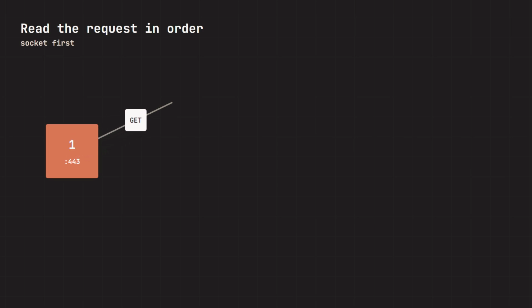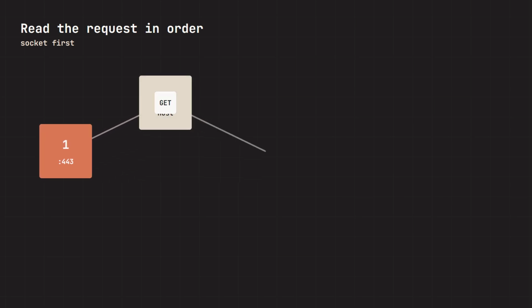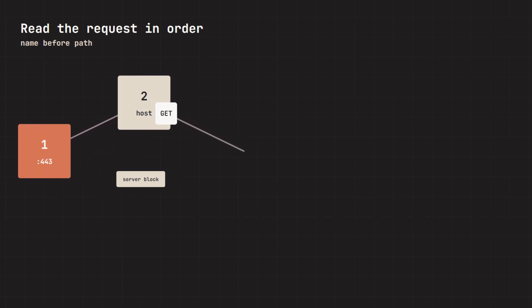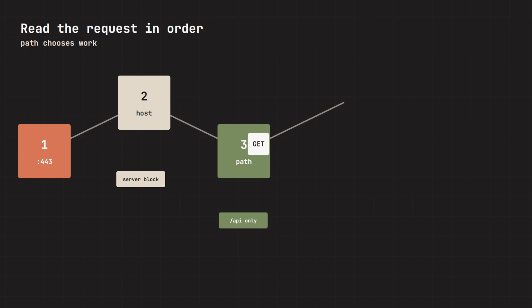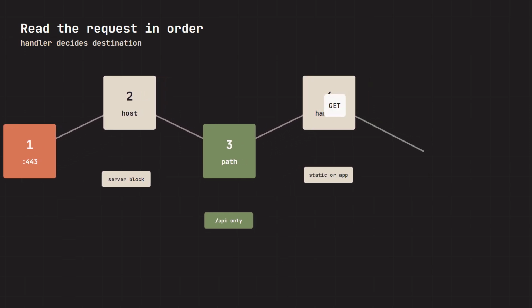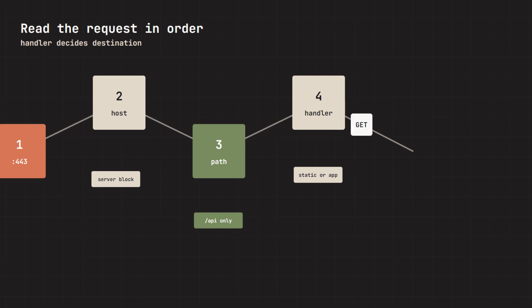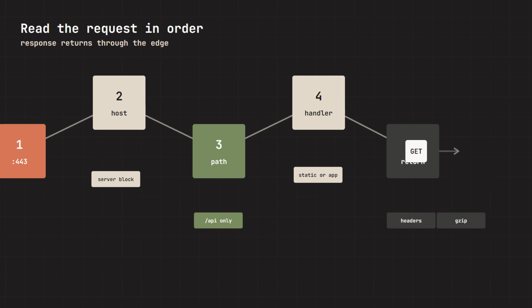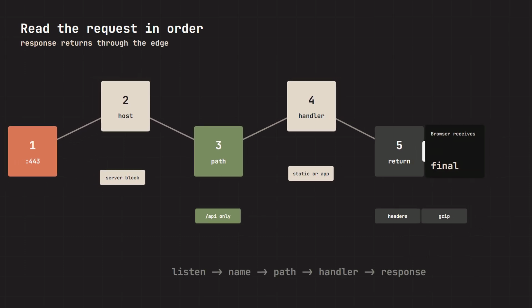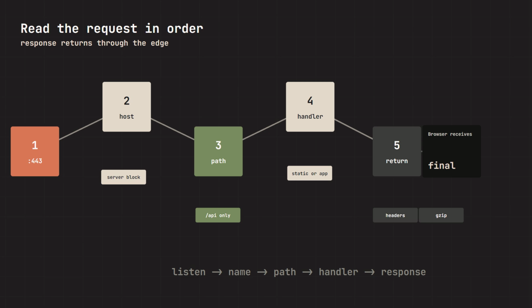If the wrong side appears, start by thinking about the port and host selection. If the right side appears but a route behaves incorrectly, look at the path matching. If static files fail, check how request paths become file paths. If the backend receives the wrong host, protocol, or client IP, check what information Nginx passes upstream. If responses behave differently in production than locally, remember that the response may be passing back through Nginx before the browser sees it.